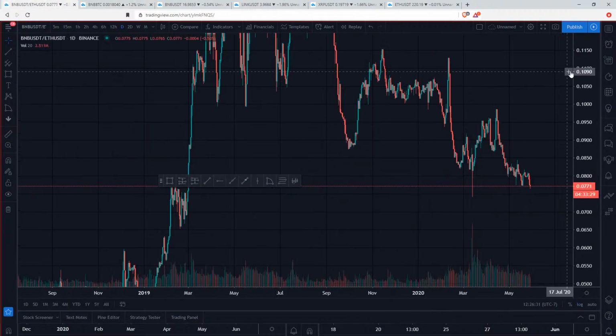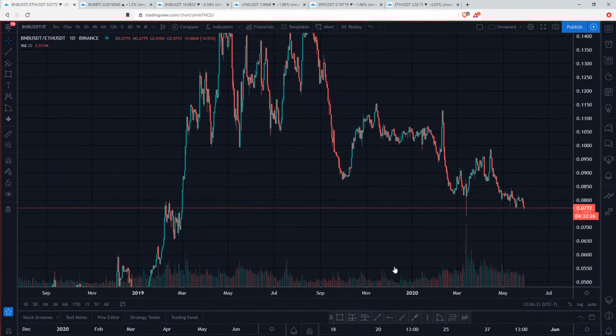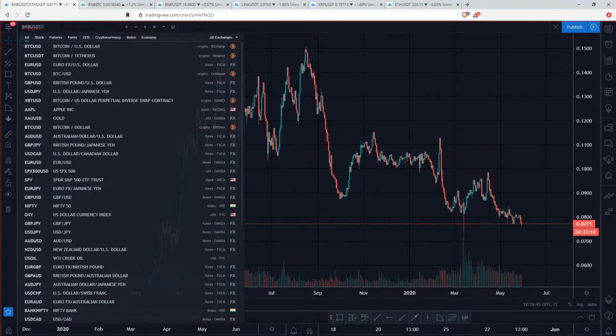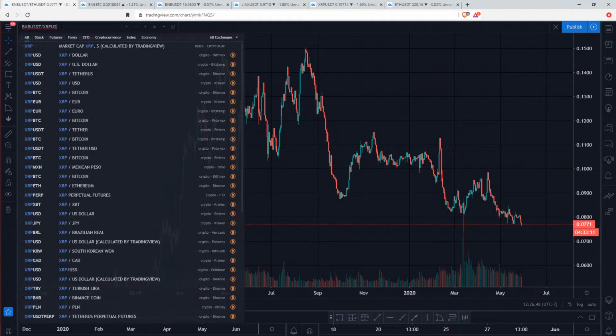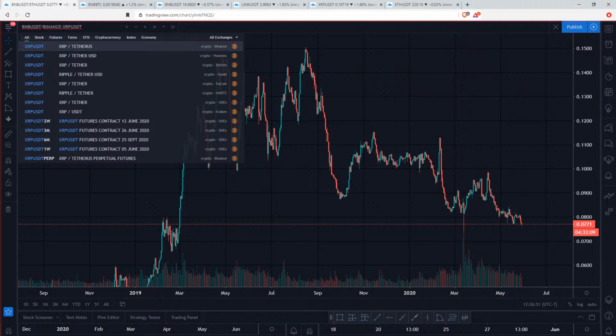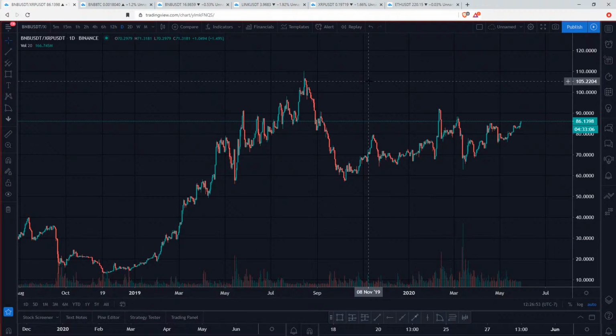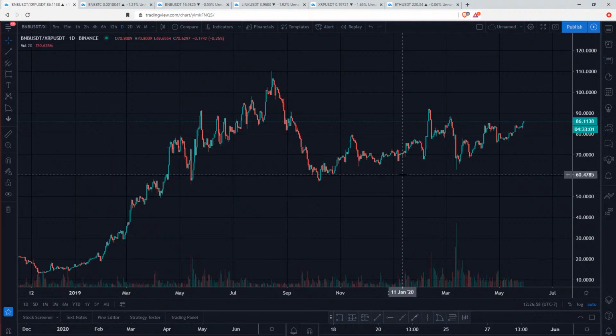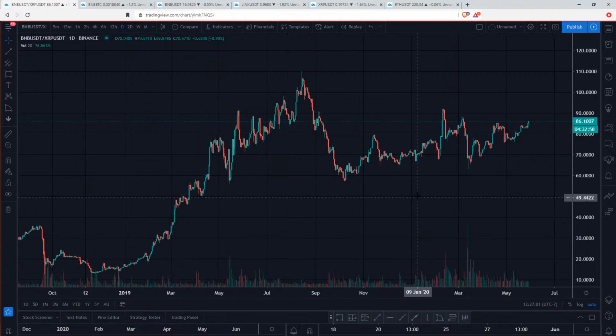What you can also do on your own time is look at the relative strength between different alts. You can easily do this by just typing in, for example, let's say you want to look at the relative strength of XRP compared to BNB. You can do BNB USDT compared to XRP USDT, and that will give you a comparison of BNB, which is Binance Coin, to XRP, which is Ripple, and we can see that it is obviously way stronger for BNB. If this chart is going up, it means that it is stronger for BNB compared to XRP.